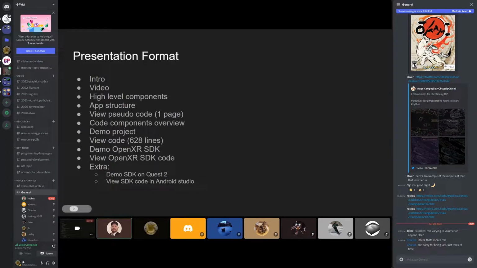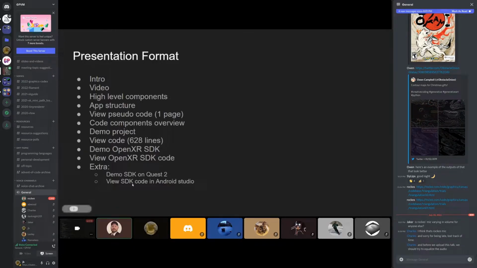And then we'll demo the OpenXR SDK and the Hello XR program that they have, and look at some of the OpenXR SDK code to see how that compares with the short version that I extracted. And then if we have time, we'll go into the demo SDK on the Quest 2 and the code in Android Studio.